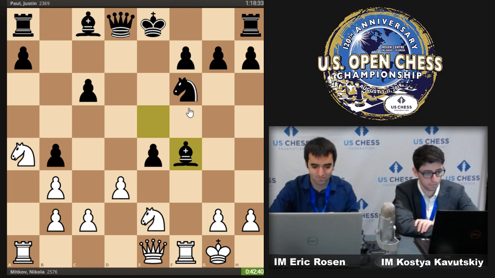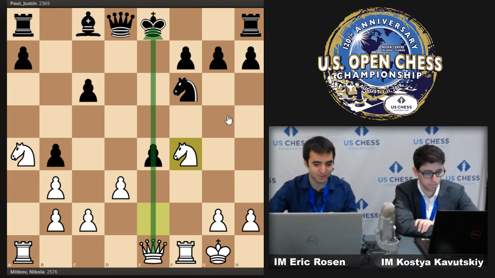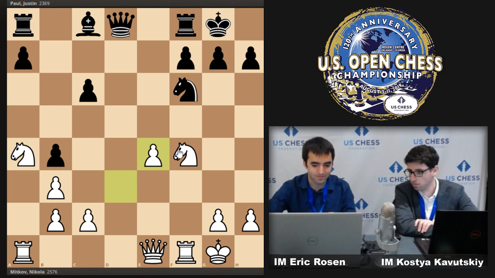Now it's white to move. White has a couple options. I would imagine white will take back on f4 with the knight, just unleashing the queen along the e-file. Now black does have a chance to castle. You could imagine some line like this where black castles, white regains a pawn, and then there's some strategic imbalances.